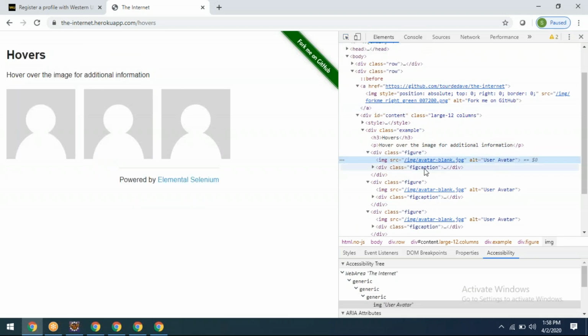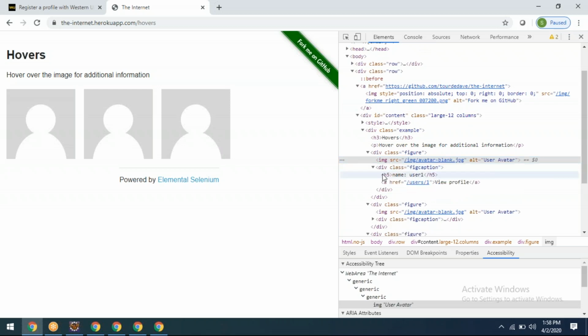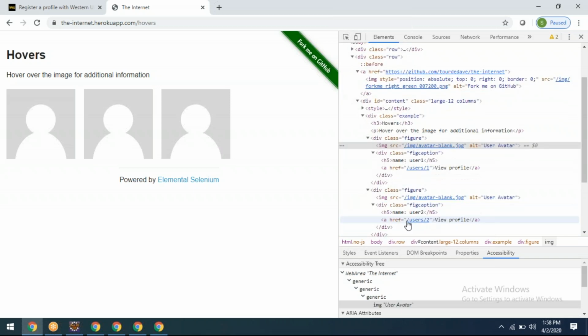Here, the image caption, inside this href I need to click it. User1 href, view profile. If I go here also, view profile will come. Same, but by using href there is some difference. Getting my point?